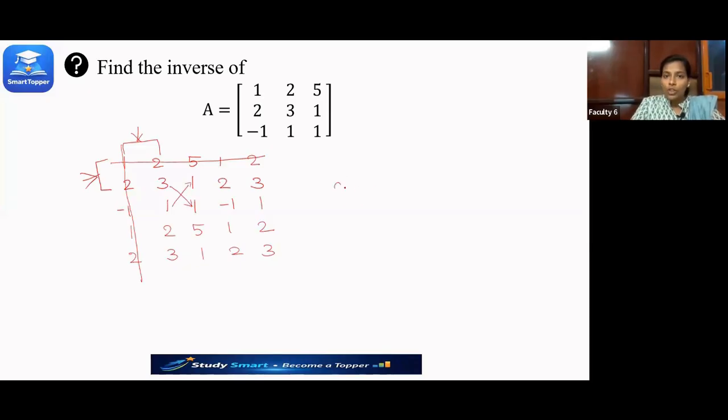So we are going to find what? Adjoint, right? What is adjoint of A? We are considering this row wise, write the values column wise. So 3 minus 1 is 2. Then 1 into minus 1 and 1 into 2, so minus 1, minus 2, is minus 3. Now 2 minus of minus 3, that is 2 plus 3, that is 5, right? Next.